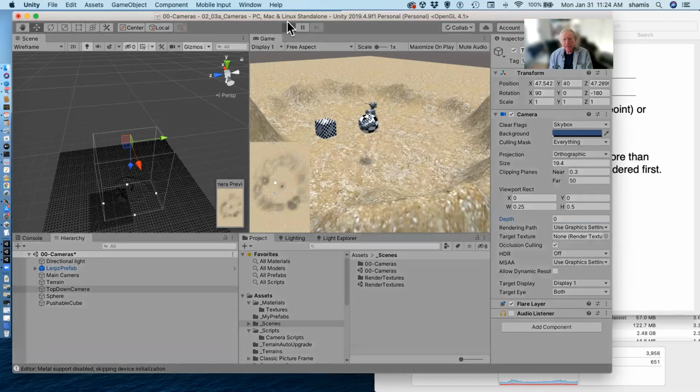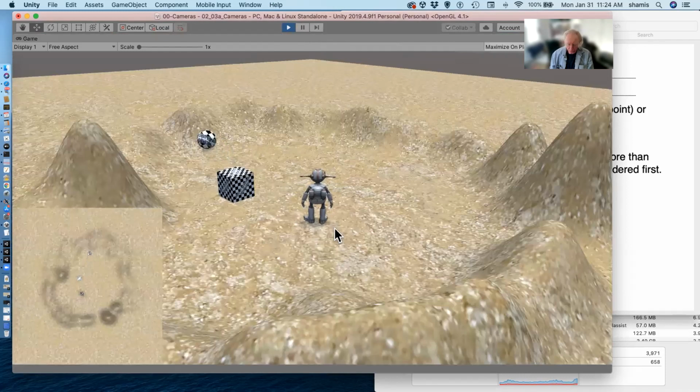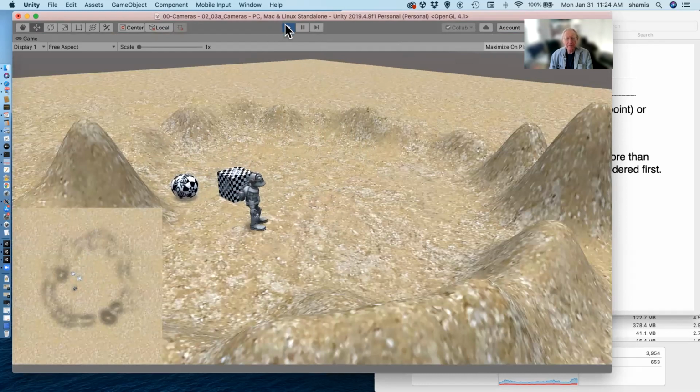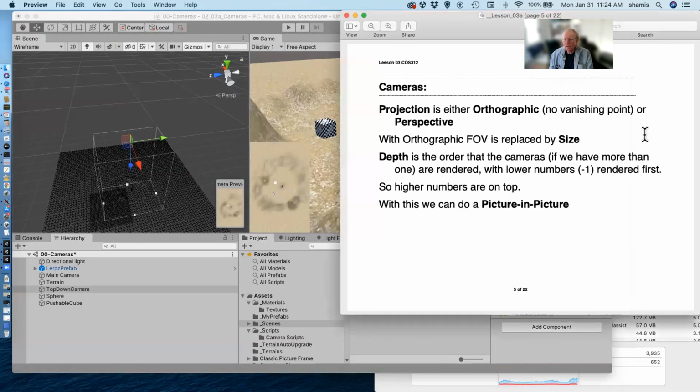And so if I play the game here, I believe this is a wired up version of LERPs that we can walk around in the world, and he can push balls and do other things. And notice down here in the map view, I can see my little LERPs character moving around on the map. I can see the ball rolling around, and I can see this cube that I've got sitting here. So all very good. And we do this to make a picture-in-picture.